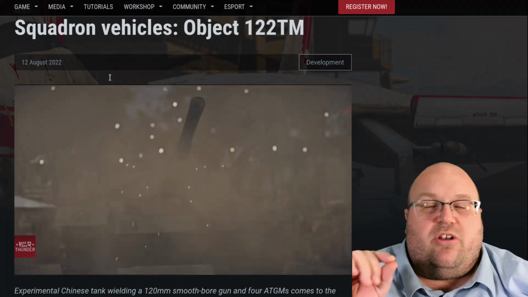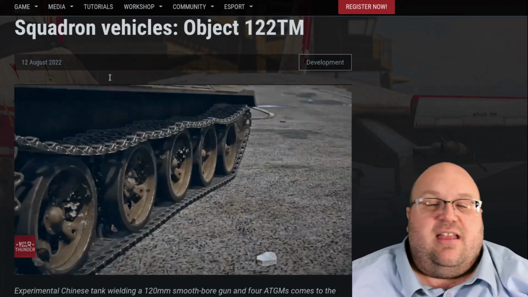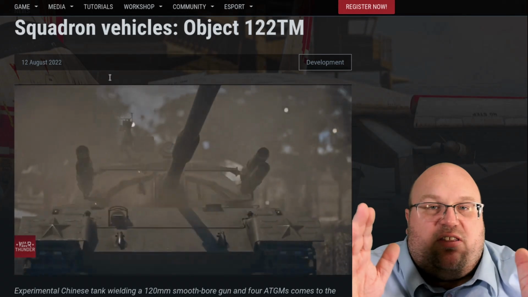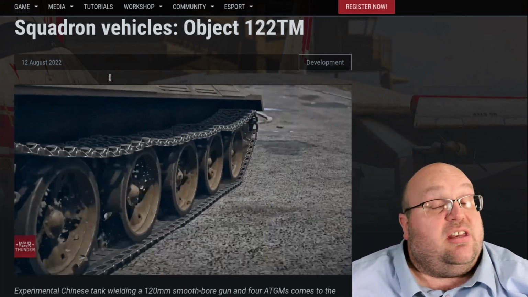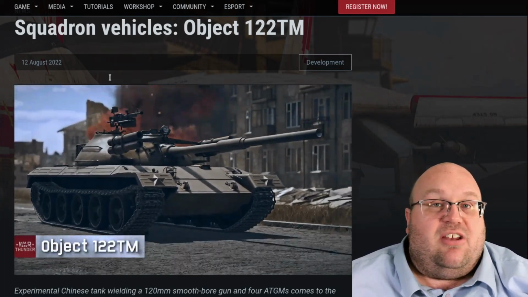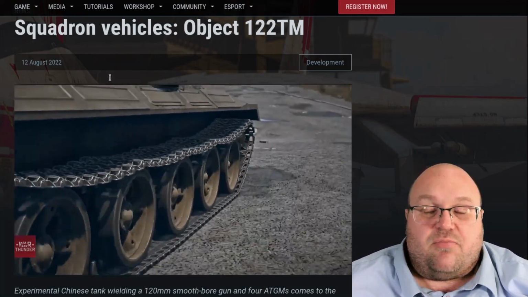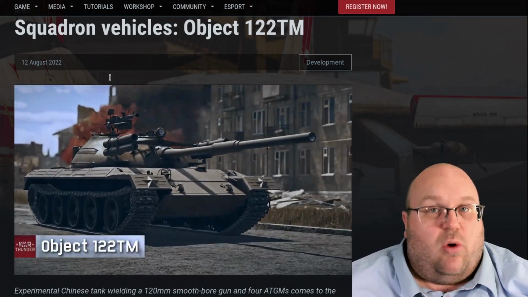The Object 122 TM is a Chinese prototype tank that was designed in the late 60s, early 70s. I'll go into more details there. It was never given the name Object in any source that I've been able to find other than Gaijin, so that's a Gaijinism. And it was never accepted into service, so it was never given the WZ appellation that is so common for these. So that means that basically it was called a 122.